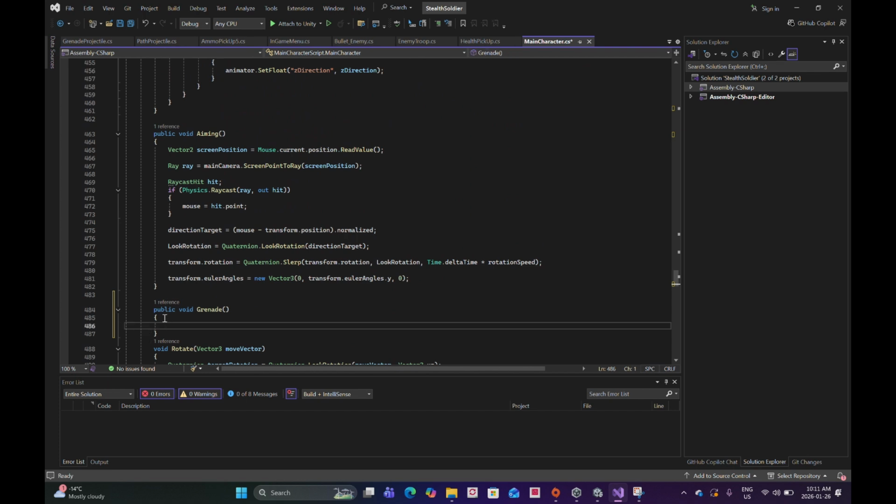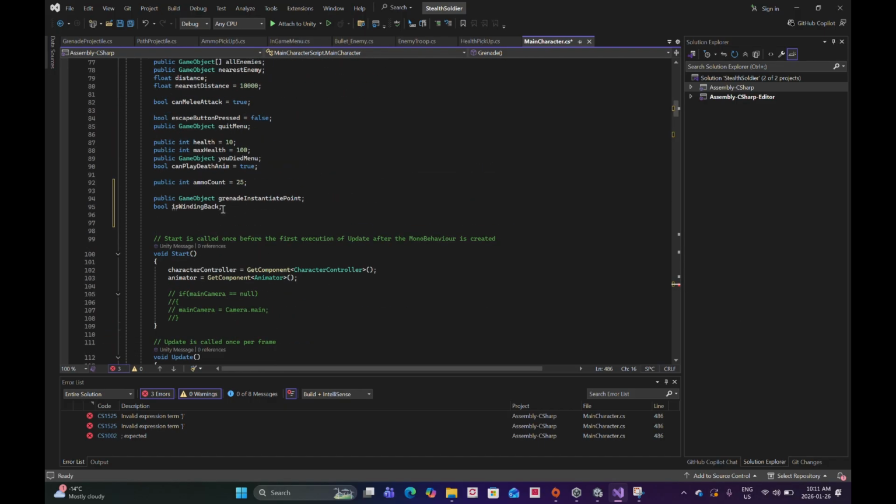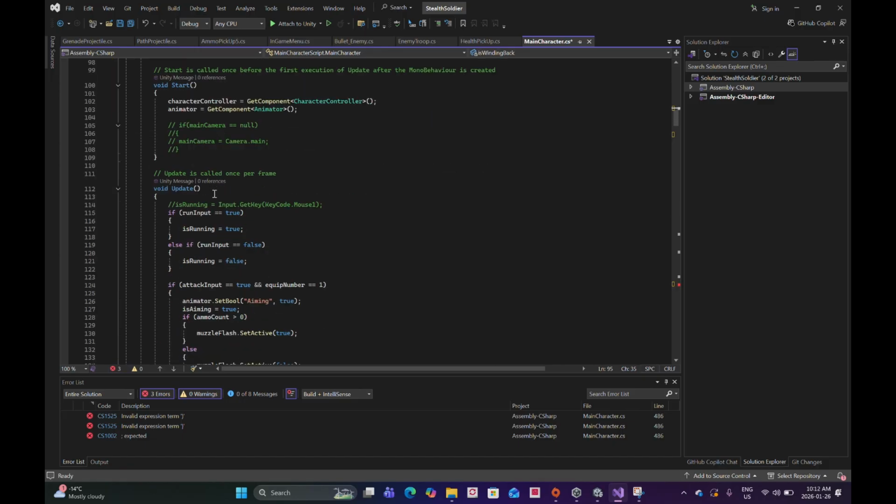So here, if, this has to be set to false, is winding back by default is false.